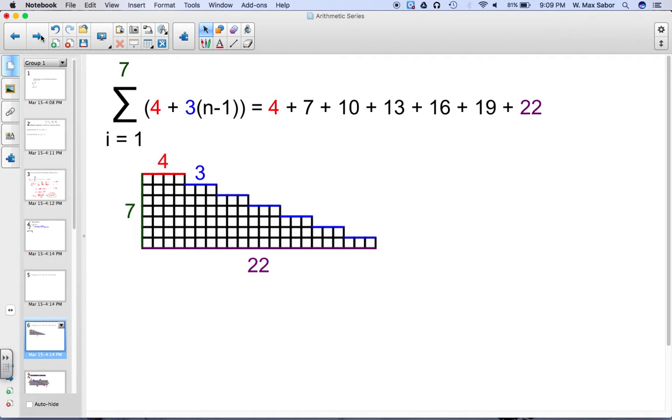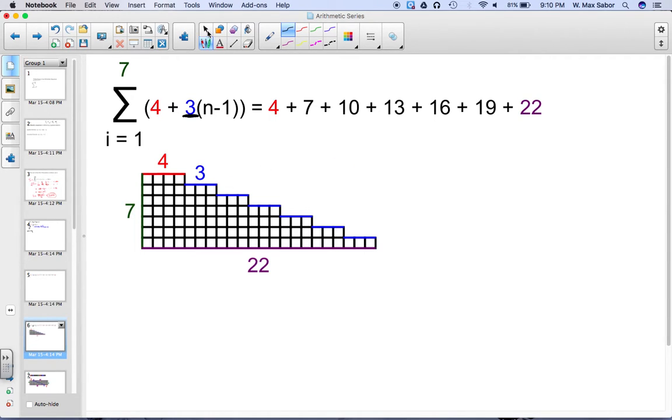So he took this and drew it out into a diagram. I don't think he actually drew it, but we can draw this into a diagram where we have 4. This first row is 4. The next row is 7. The next row is 10, 13. So every row we're adding another 3, and that's what that common difference represents. The total area of this shape represents the sum of those pieces. Now, there are clearly pieces missing.